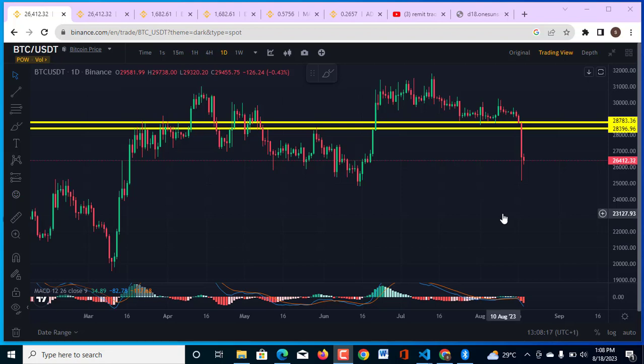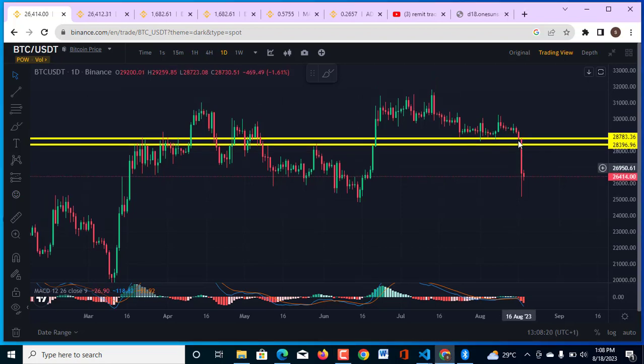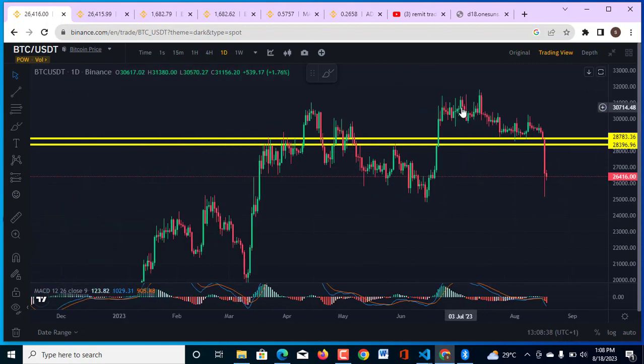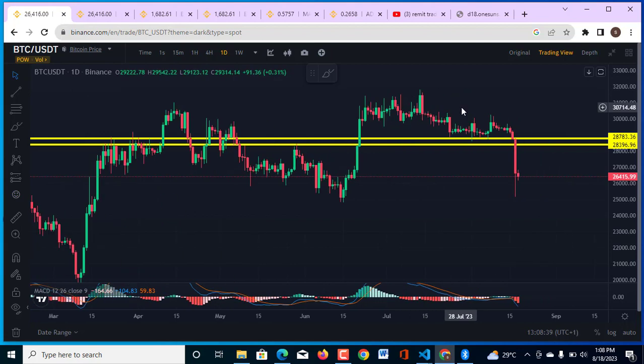BTC USDT 1-day chart. This very significant breakout out of the $28,300 level that we're talking about on this channel. After this breakout around this area, the market began to move downward. Is this area an area of reversal? This is what I'm going to talk about in this very analysis.